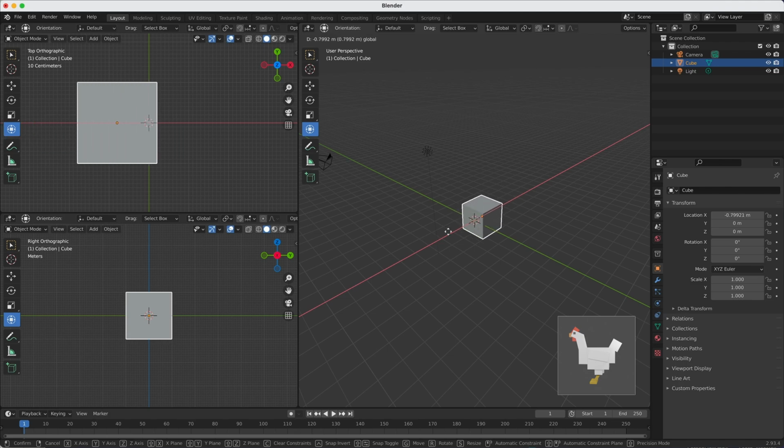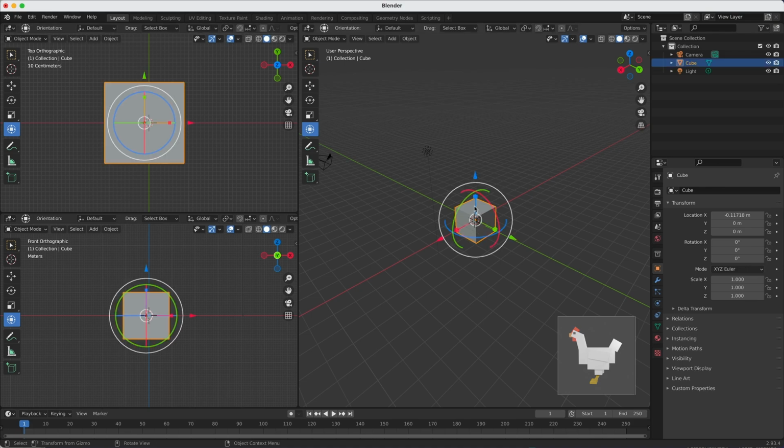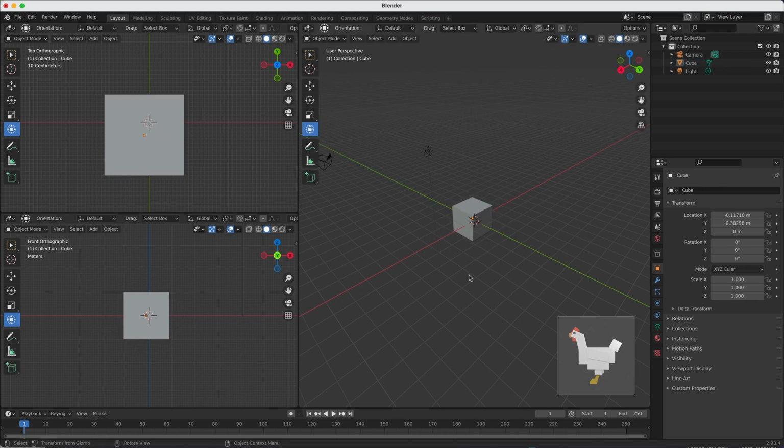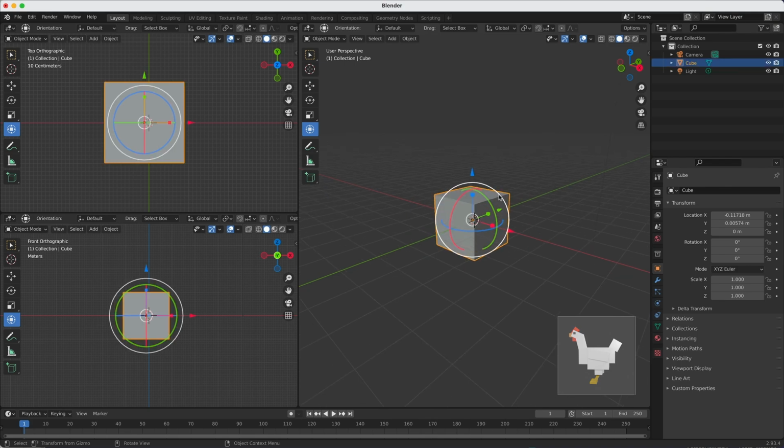The benefit of using a multi-view is that when you make a change in any panel, you'll also be able to see the relative change in the other panels, allowing you to make adjustments without constantly changing views in a single panel. Also, you'll see in the corner of the right side panel the profile of the chicken we'll be creating. Okay, start with the basic cube.